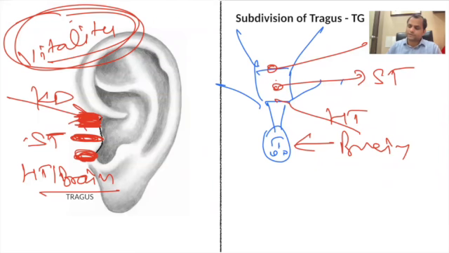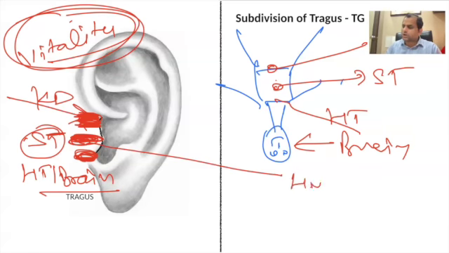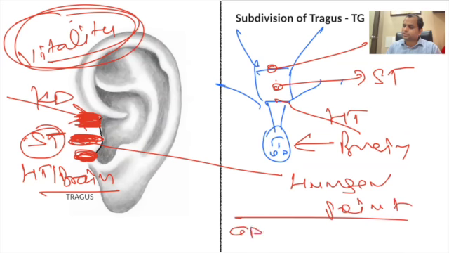Now, if we are coming to the center, the central point is connected with the stomach. That's why it's also connected with the nose, because we can see the stomach meridian is passing from here. Okay, leave that concept. So the middle part is connected with the stomach. So this point is also called the hunger point. So this point we are using to control the appetite.